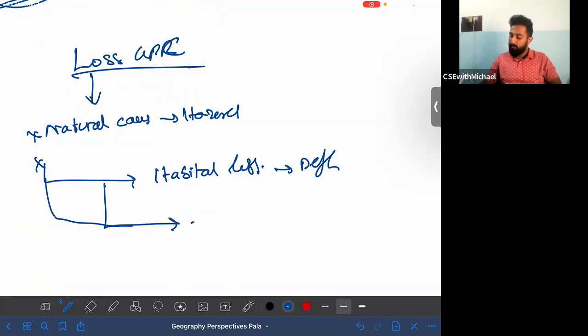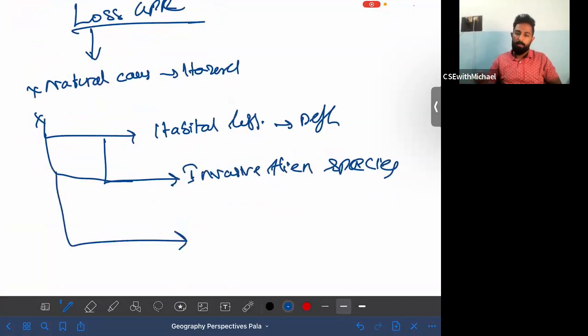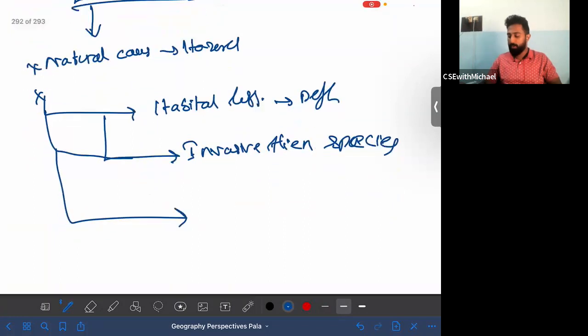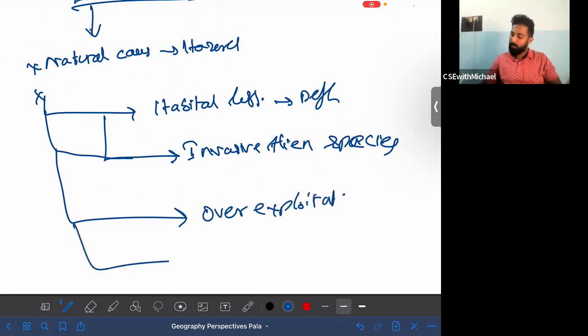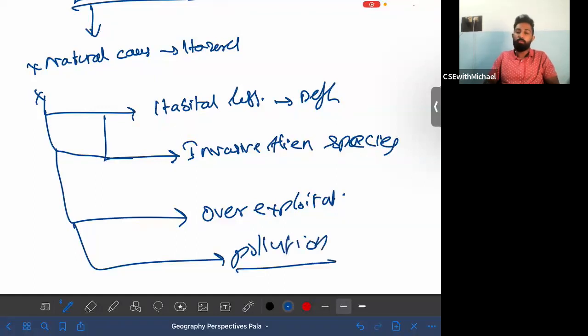Then you have invasive alien species coming into this region, and we can take this up in the environmental part. So here we are just explaining invasive alien species, exploitation of the resource centers, pollution. All these factors are contributing to the degradation of environment. These are general factors contributing to environmental degradation, and they are common. The same issues also affect the gene pool centers, right?